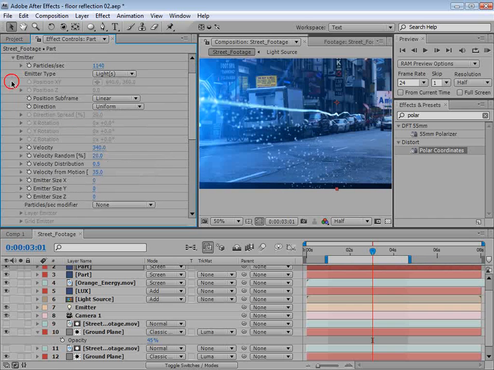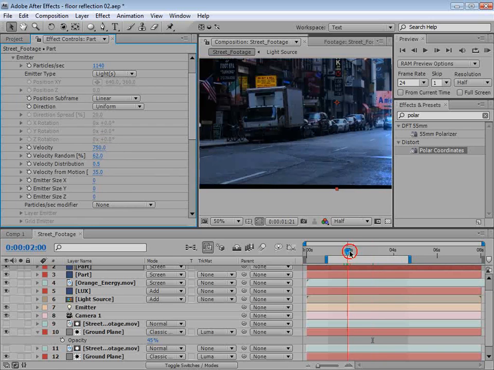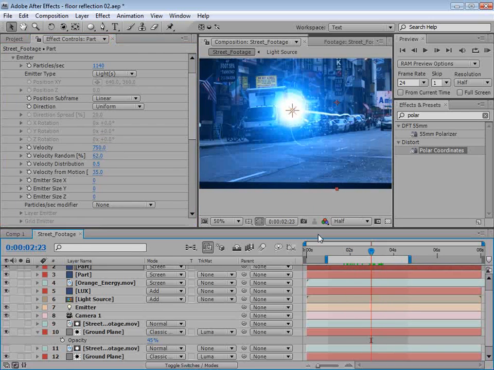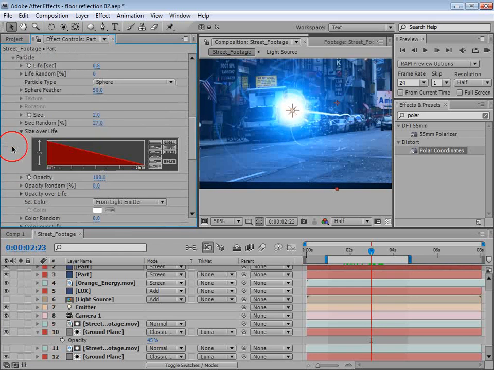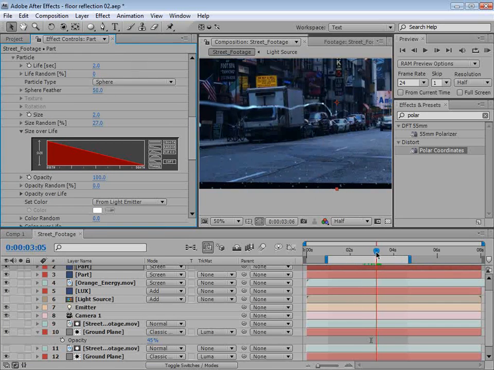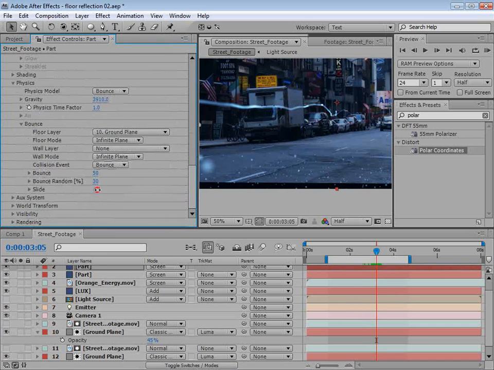We maybe want to turn up the velocity a little bit so that they go off in a more random direction. And for these particles, let's make the life a little bit longer. If we go into the particle settings, we'll set this to maybe 2 seconds. And we'll go down here. The slide amount is pretty cool. You see how the particles hit the surface and slide forward? That's what that's going to allow us to do.